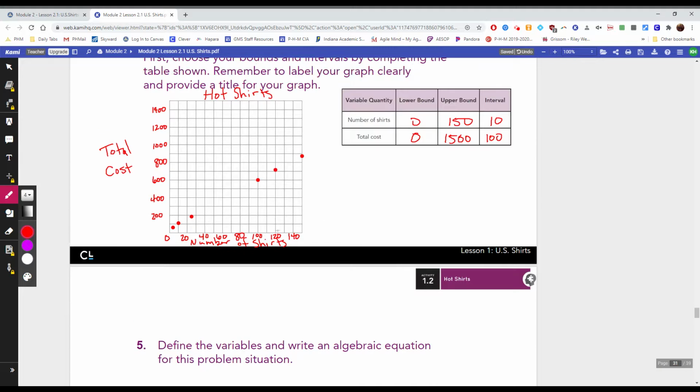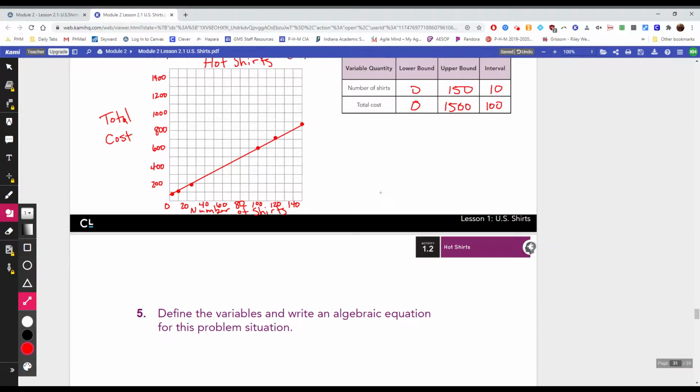All right, and again, we can put our line on there, and I really should probably make that one just a little bit higher, actually, somewhere in there. And let's make our line. There we go. So the line again models the situation. Doesn't necessarily mean that some of these make sense in this situation, as there's going to be decimals and stuff in here that aren't quite exactly the cost, but it does give us a kind of a good picture of it.